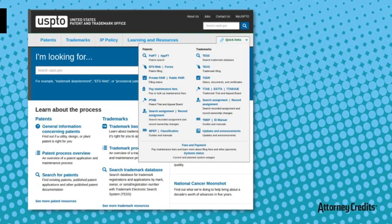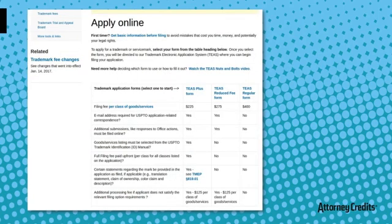And here you go and get this screen where it says apply online, and there's different fees. Now, the other thing which the Trademark Office loves to do, like the Patent Office, is they have different fees for the same thing. And you need to know which one to choose. I'm going to run through the cheapest one for the obvious reason that it's the cheapest one. This is the one where you choose the goods and services that you list on the trademark from the manual.